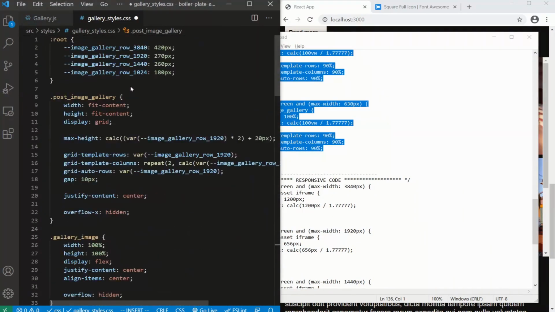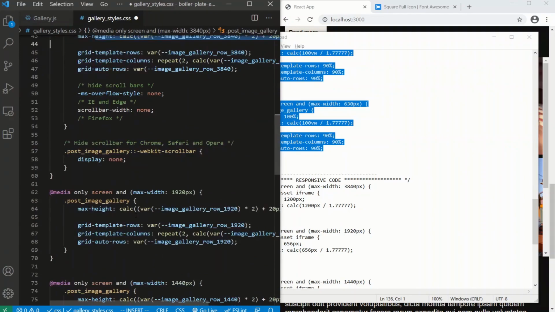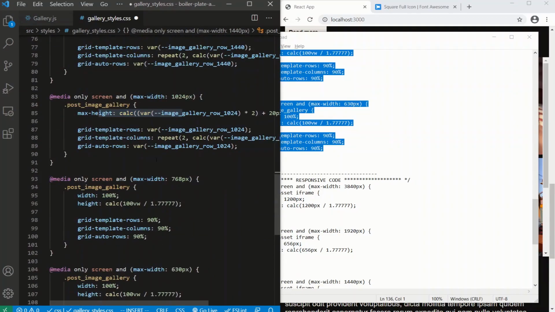All I did was, instead of hard coding it, this is 1920, that's the 270 pixels. I just have different row heights for the images based on whether it's 4K resolution, 1920, which I guess you could say is standard, and standard as well. Anything below is basically mobile right here. We're using the same calculation here. So we have a max height for the 4K resolutions. We have the max height, which we just did, the 270 for 1920, and that's for the 1440. Same thing, max height, max height, max height.